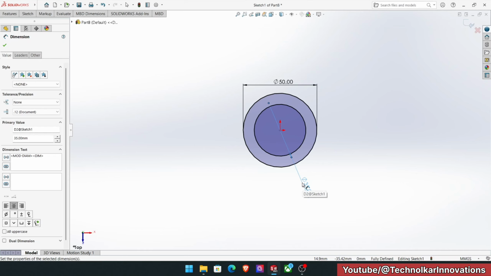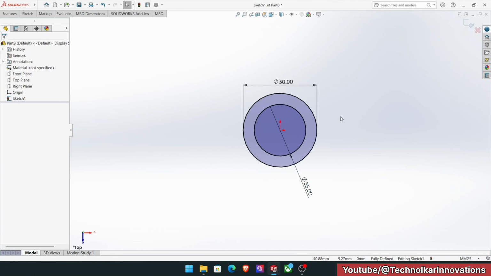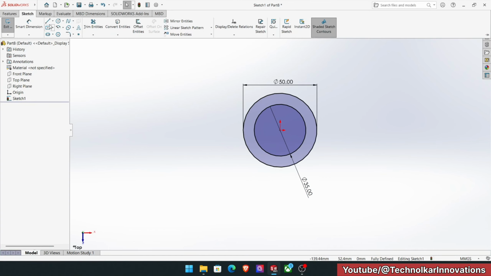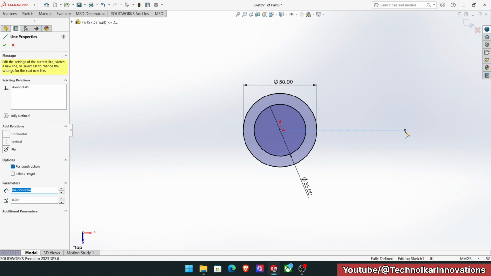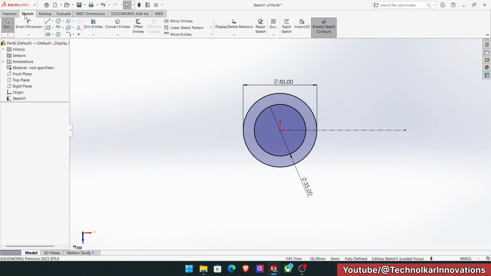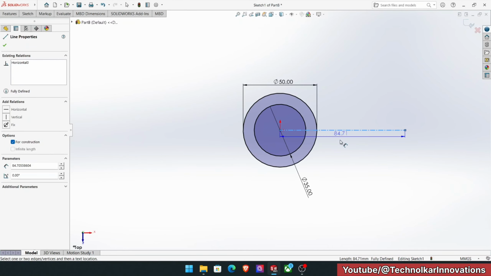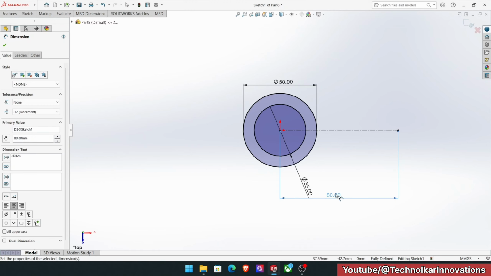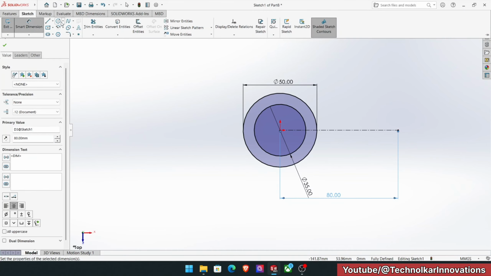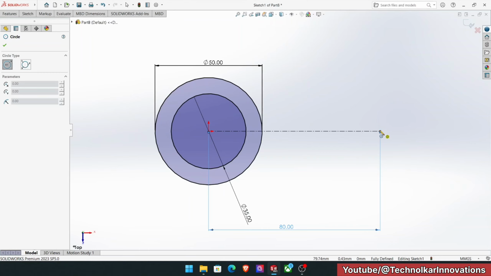So now we have to draw another two circles which have center to center distance as 80 mm. So I will press escape. Now we will draw a construction line at the center line, with dimension 80 mm. Now we will also draw two circles here and we will give dimensions.